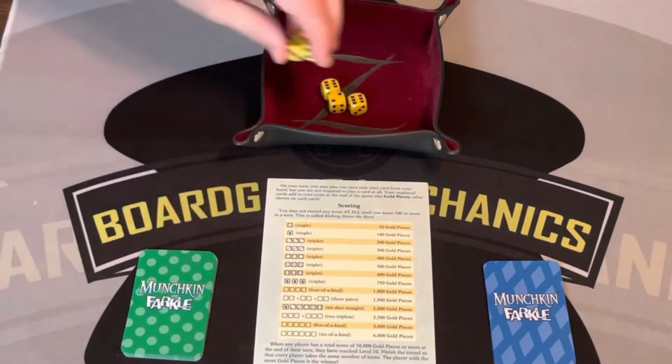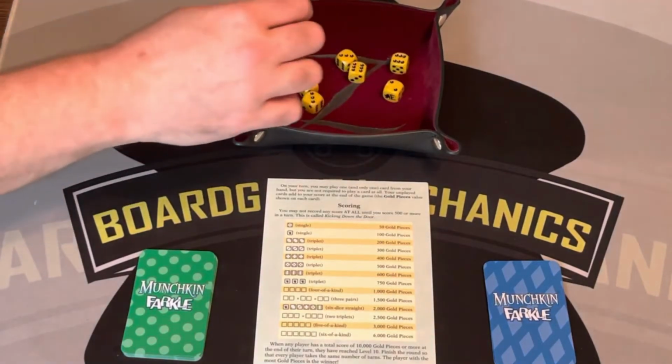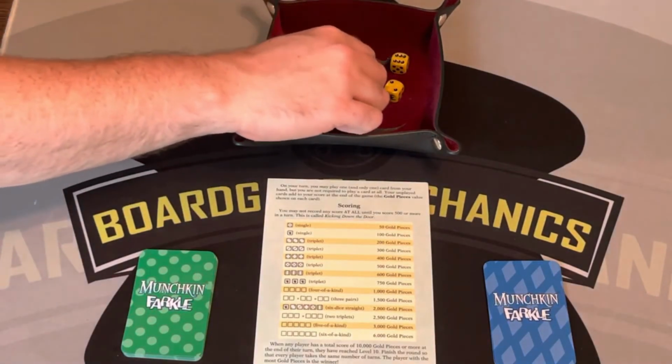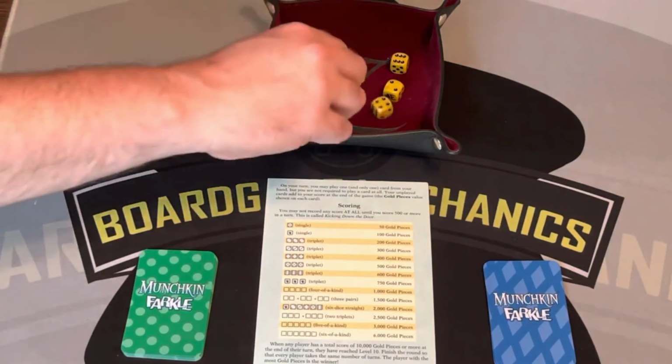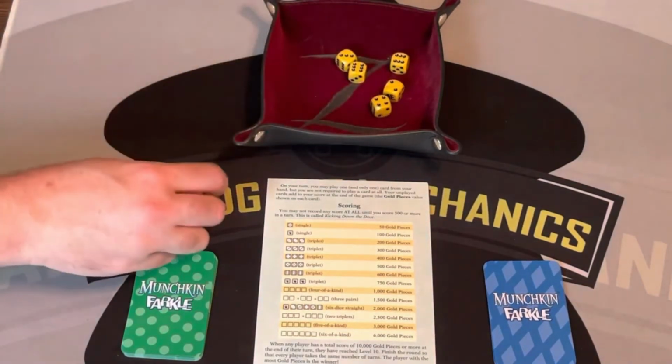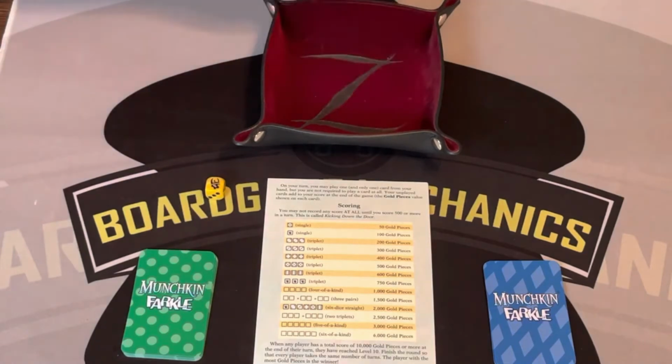Farkle. All right, back to blue. They have... Do I need 2 pair? I need 3 pair, right? Yep. So I'll do this single. Whoop, that was a single 1. That's all I'm keeping. That's a 1. It's a little Munchkin guy, but that's the 1 side.